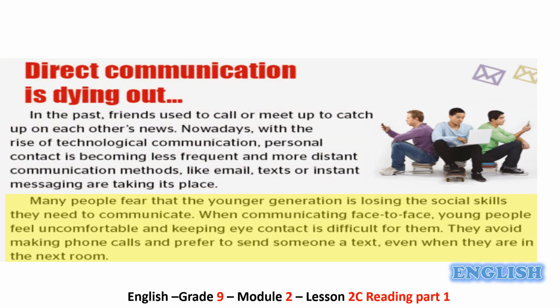Many people fear that the younger generation is losing the social skills they need to communicate. When communicating face-to-face, young people feel uncomfortable and keeping eye contact is difficult for them. They avoid making phone calls and prefer to send someone a text even when they are in the next room.